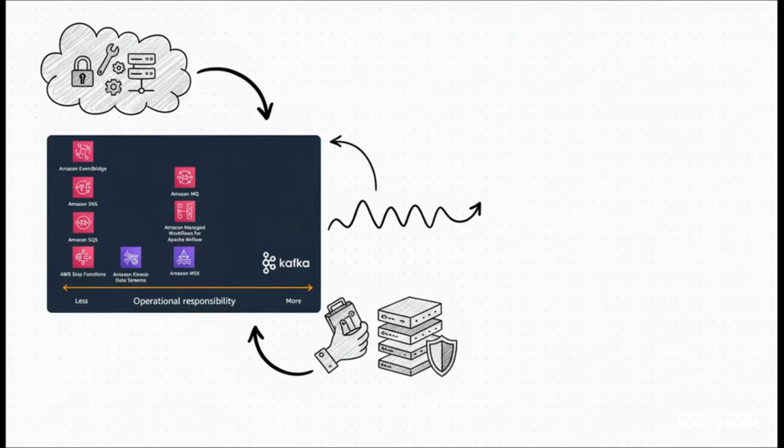Now, this is the really interesting part. Your responsibility isn't a fixed thing. It's more like a sliding scale. For example, if you're using an EC2 instance, you're pretty far down the you-do-it end. You've got to patch the operating system, configure the firewalls. That's a lot on your plate. But if you use something like Lambda, a fully managed service, AWS takes care of almost all of that for you. And knowing where different services fall on this spectrum, that is a huge part of being a solutions architect.